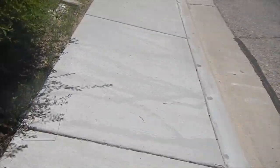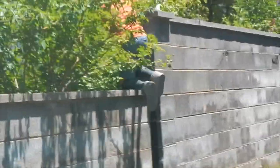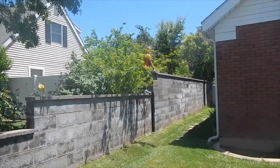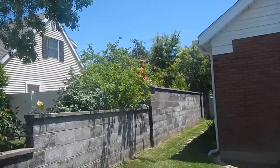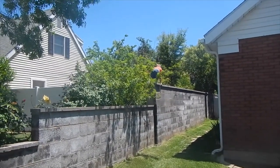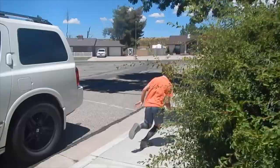Oh, this thing. We got this nice water balloon thing. Ezra, do you see it? Yeah. Hi. Ezra, is it not there? A lizard. There's a big one. Yeah, but there's a giant one over here. Yeah. Ezra, do you see it? Stop filming! Oh, Mom told me to start filming this. Where is it?